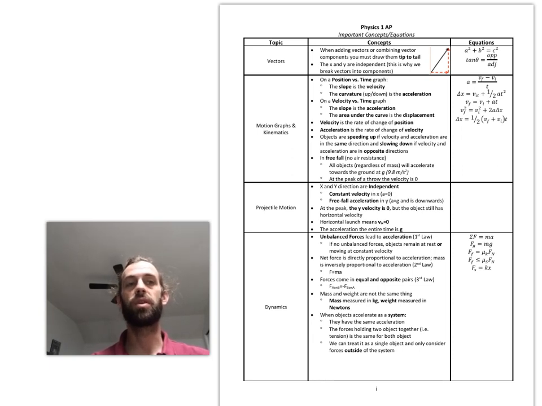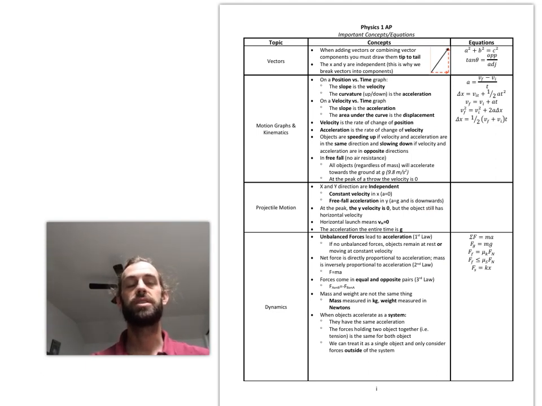You should read through all these things, and as you're reading through, you should say, oh yeah, I know that. Or possibly an even better idea is you try and make your own document similar to this and compare. See if there's things that maybe you put on there that I didn't, or vice versa, things that I put on that you didn't put on. But think about what your really key important ideas are. Your ideas that you can draw upon for explanations, your ideas that would be good starting points for any problem. And then I also have the equations that are relevant to that section listed.